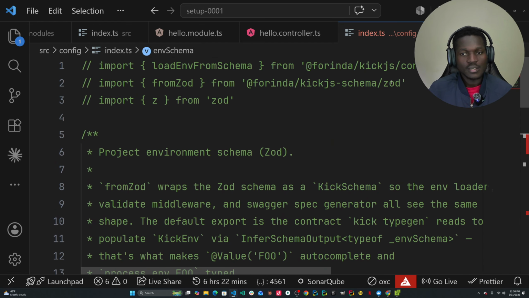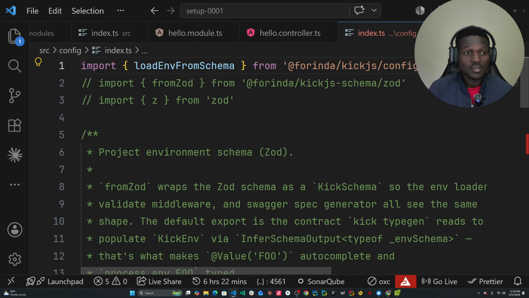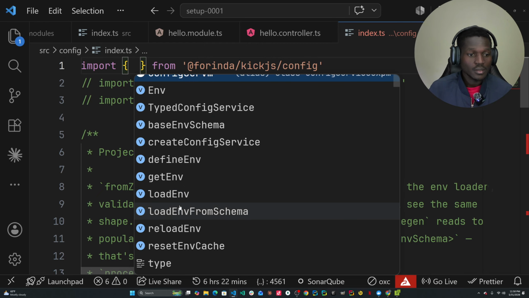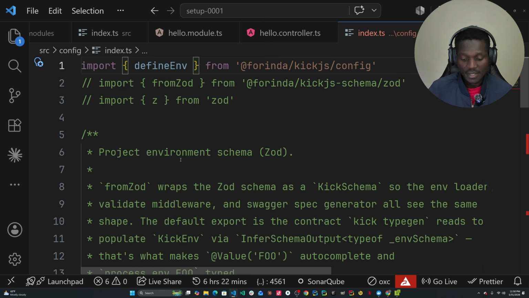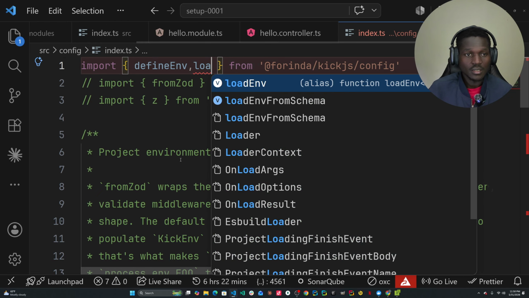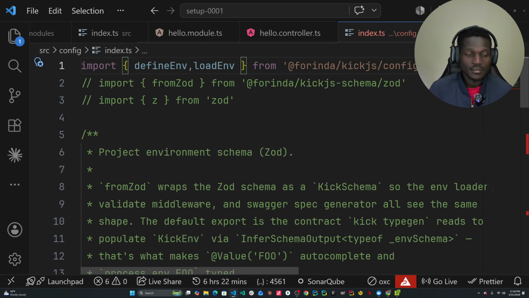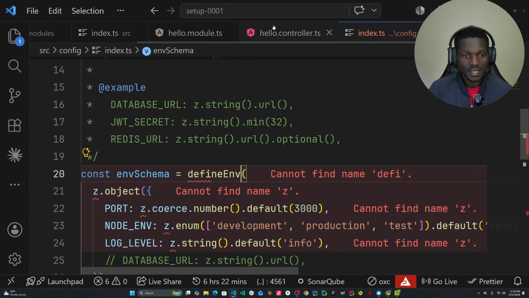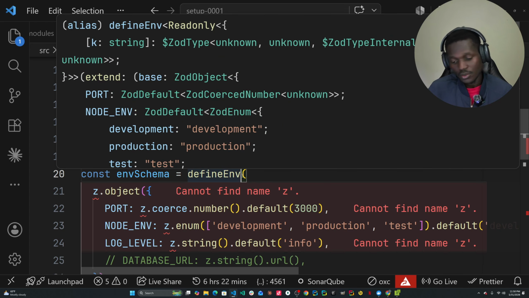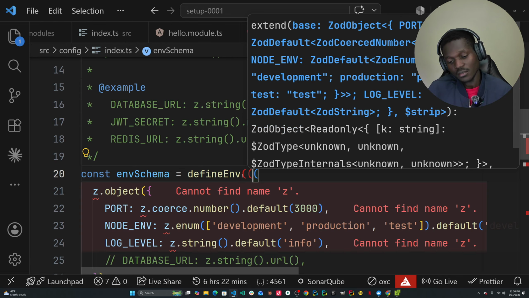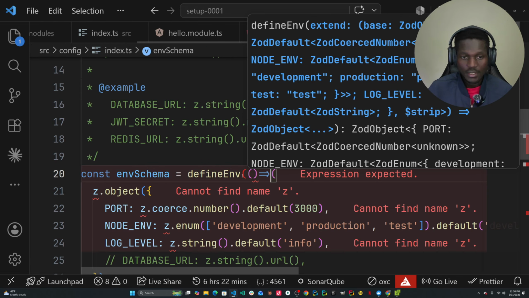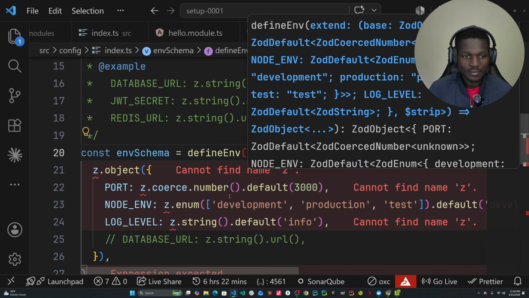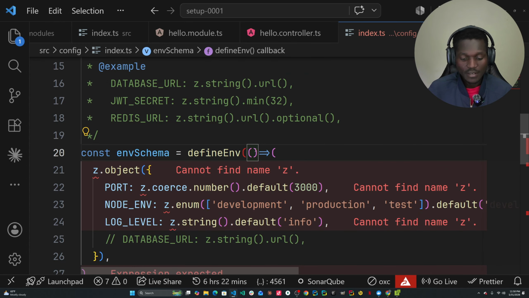Let me just define env and load env. So in here you'll have the define env, which should be a function which returns, we'd have a base.